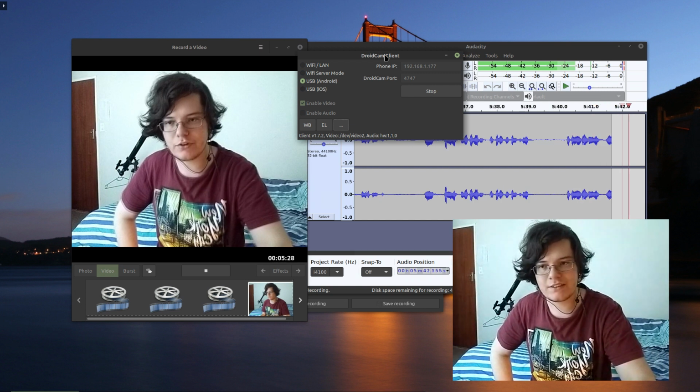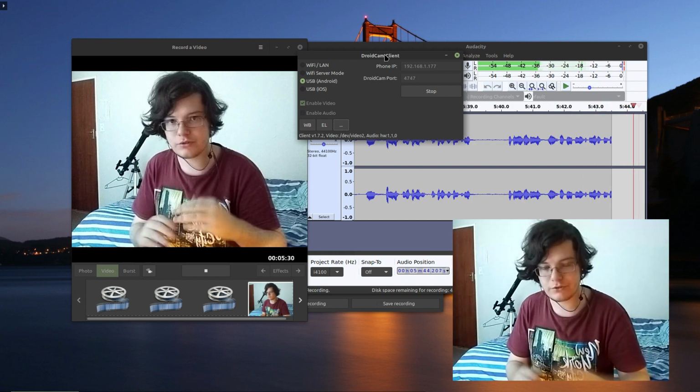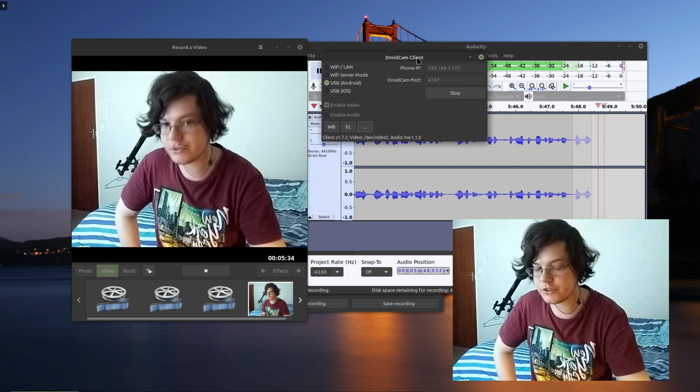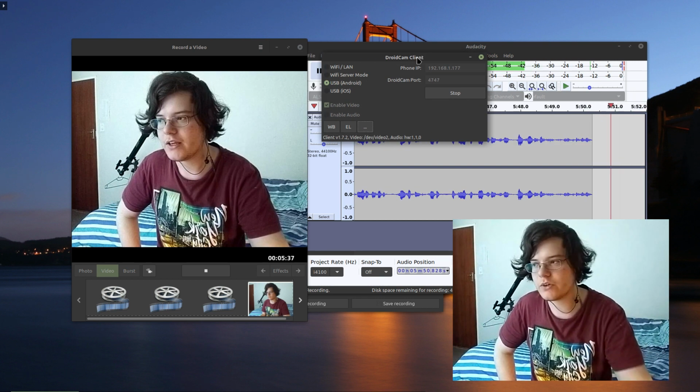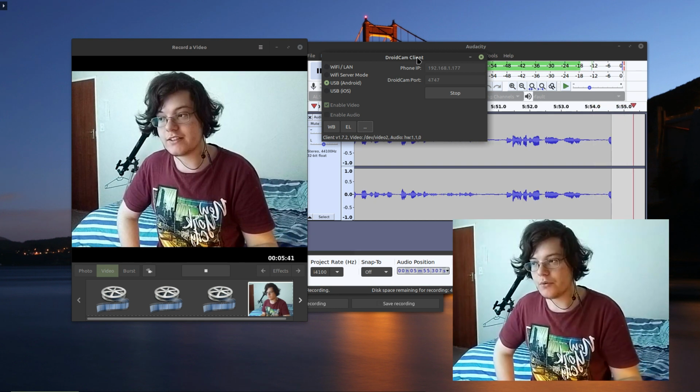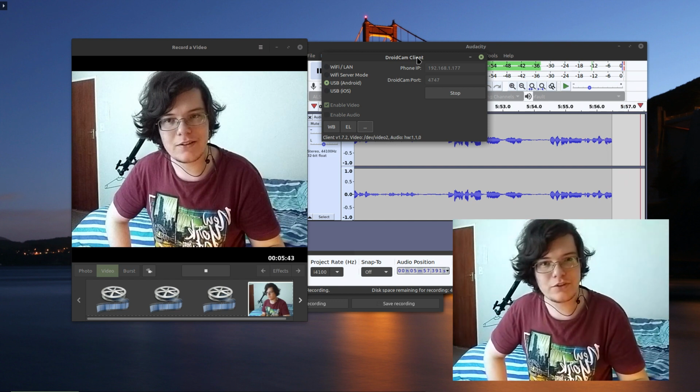If you're on OBS, once you add your things, you also have to choose which one. Just connect it first and then choose. Don't choose and then connect, because I don't think that will work. So that is how to do it on Linux. Once you have done it on Linux, you can probably do it on Windows as well.